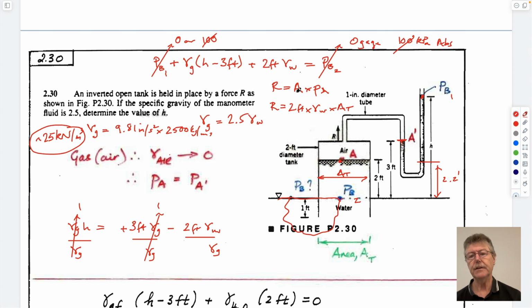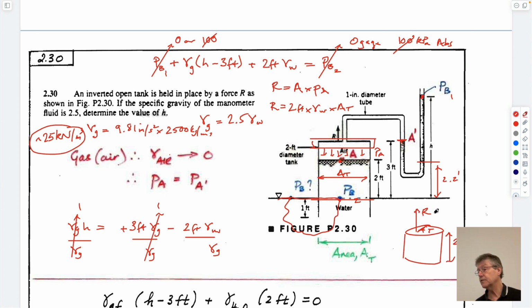It has to be pulling down on it if it's a weightless system, because you can draw a free body around this that would isolate this section here. And it would isolate this section with a force pulling upwards and a pressure distribution, a vacuum pulling downwards, PA. So you could do that. Or you could do what we did with the capillary tube. We could realize that this pressure is atmospheric here. We can cut this system off here, so it's atmospheric underneath it. And then we're just pulling up a cylinder of fluid. And the cylinder of fluid is 2 feet tall. It has an area, AT, and it has a force acting on it, which is R. Right. So often you can solve these problems in different ways.